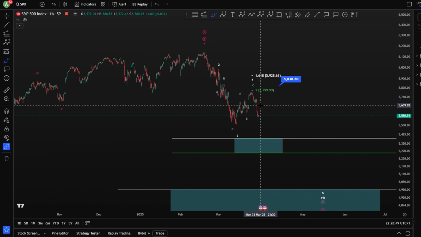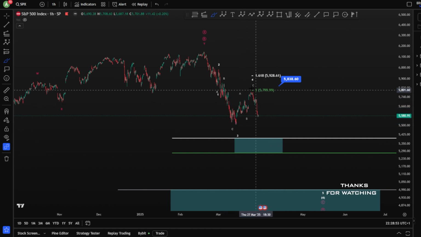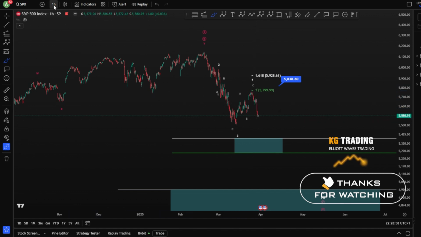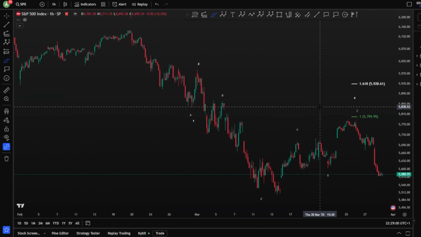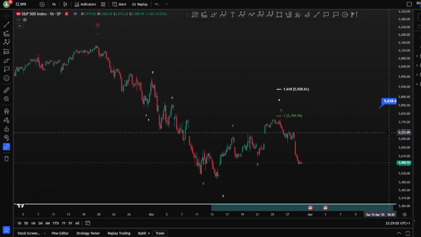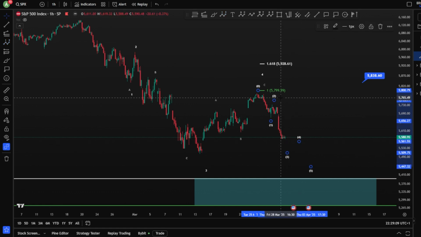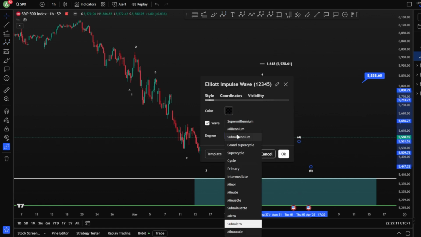So today we saw some red, well expected, as we said yesterday. We have an ABC almost done, finished. We have a formation of 1, 2, and we're looking for a wave 3. So nothing surprising for us for the SPX. We already talked about it yesterday. We have an impulse toward the downside. We're looking for 1, 2, 3, 4, and a 5.